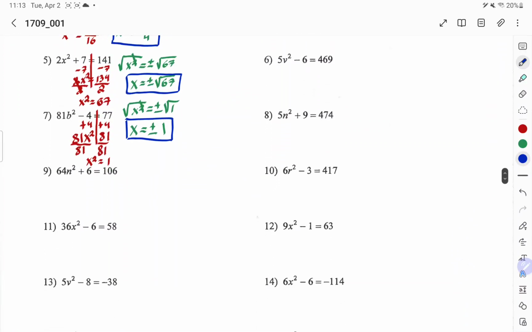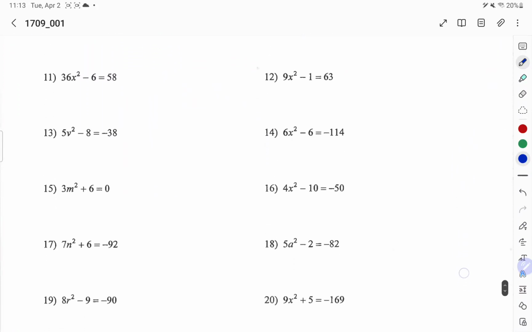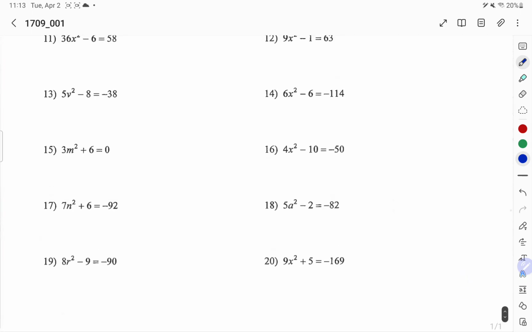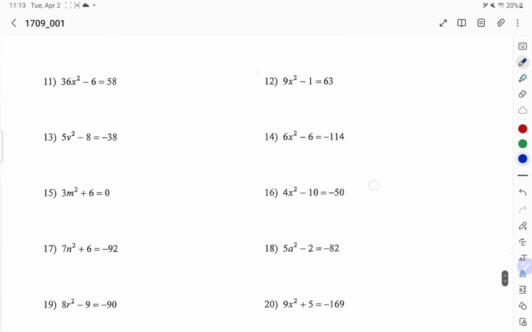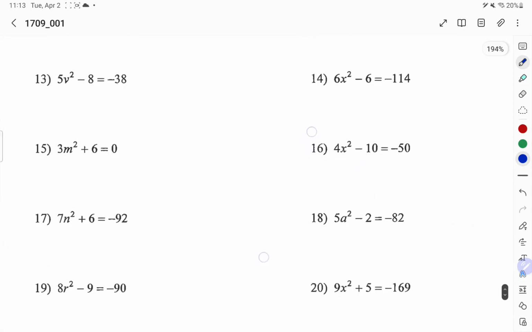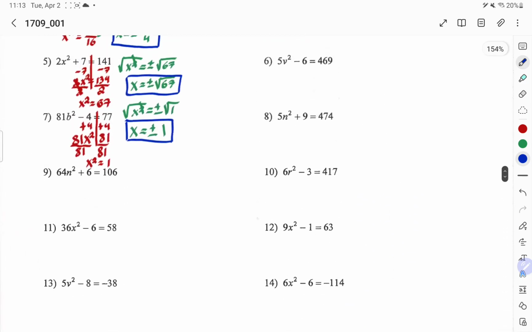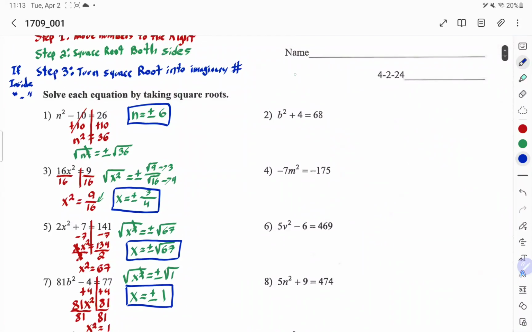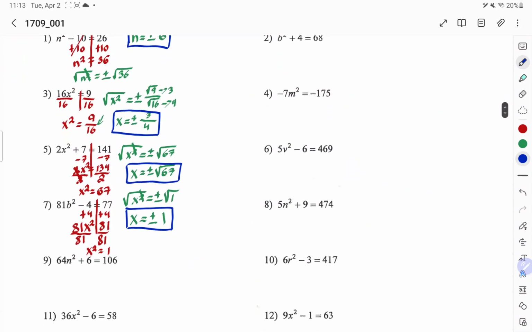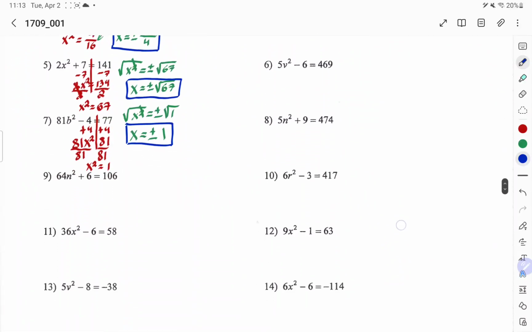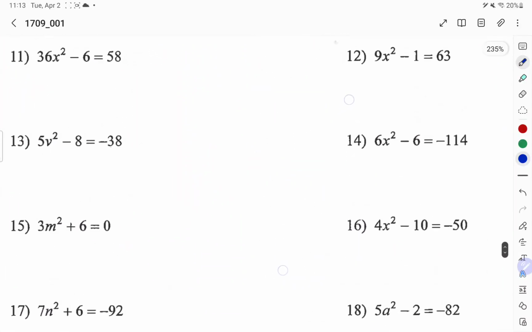Now what I'm going to do, I'm going to go ahead and go over. Let me see what number would be good. I'm going to go ahead and do 17. I'm going to do 3. I'm going to do 13, 15, and 17. Once I'm done with those, I want you guys to go ahead and just focus on the right. Okay, you're going to be doing all 20 on the right, and that's it. So let's do some negatives here.